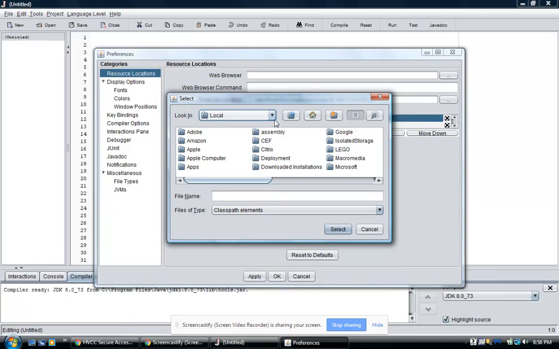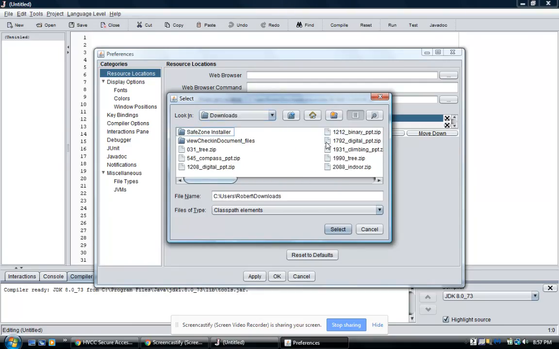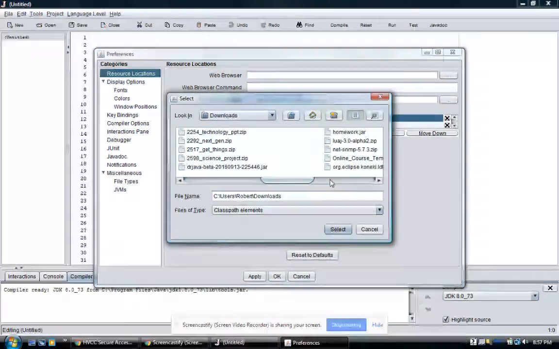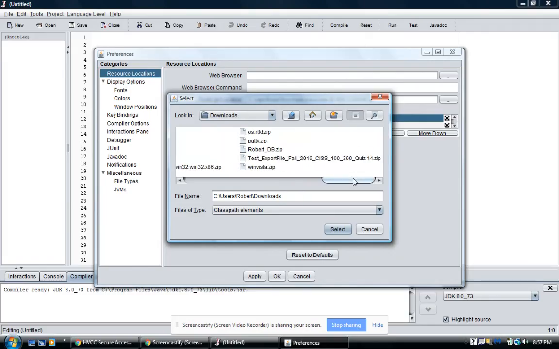Now, when you click on the Add button, which is what I did, a file manager window will pop up. I want to go to my downloads folder. That is in my user folder, and then it's alphabetized, so I find Downloads. There it is. I won't actually see the class files, because I would have to change the files of type, since it's just looking for things that the class path considers, which are directories.